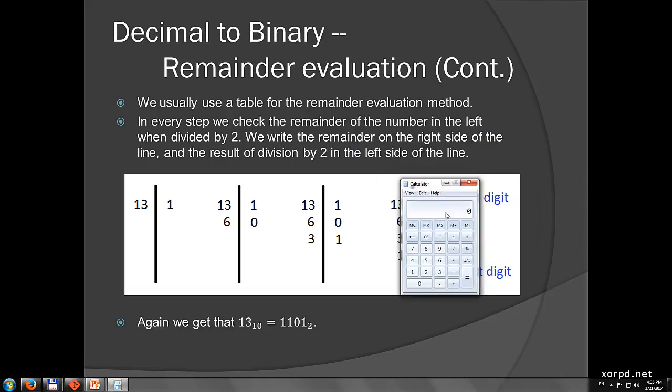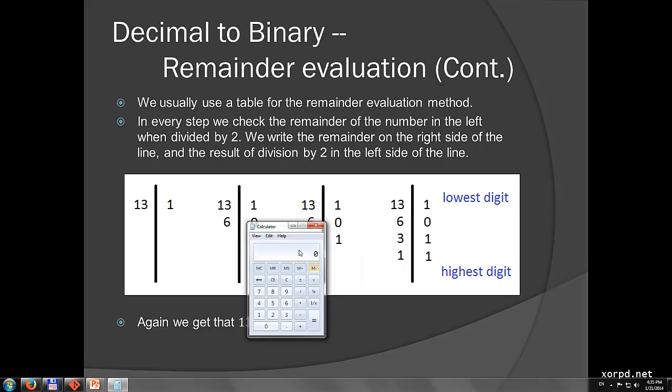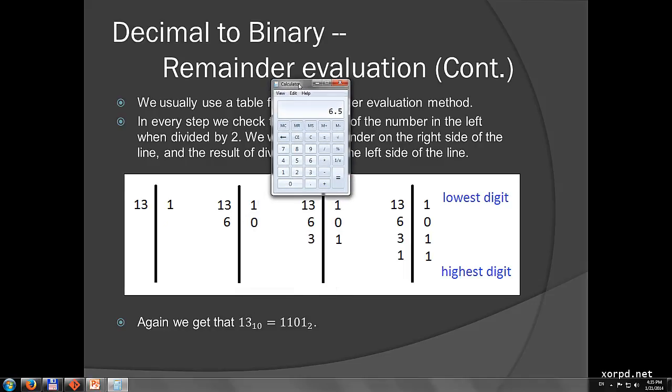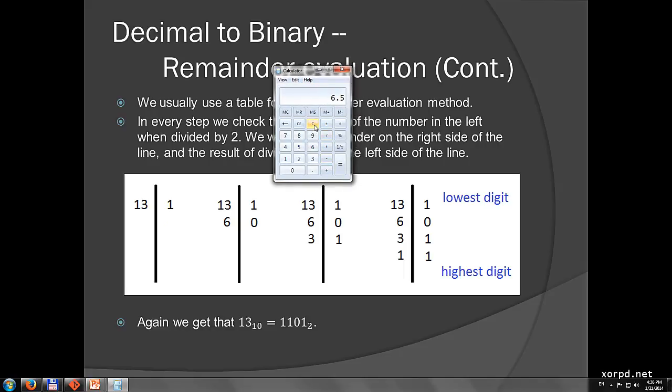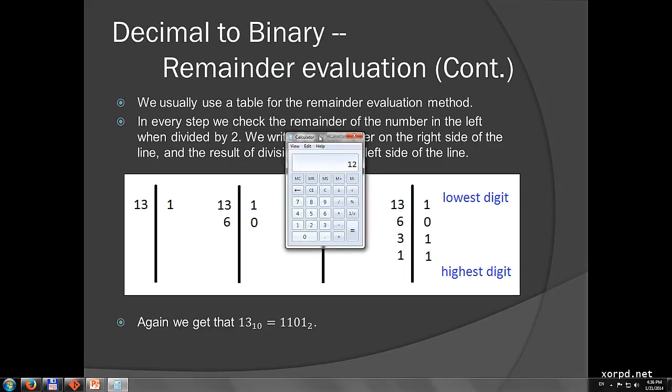Let's move to the standard mode. That's how usual people use the calculator. And try to divide 13 by 2. Okay, we get 6.5. And what does that actually mean? That doesn't give the remainder. It's not what we want here. The remainder is something else. How could we get it? We take 13, we divide it by 2, and we get about 6. So, if it is 6, multiplying by 2, we get 12, which is almost 13. It is not 13. The remainder would be something like this. It would be 13 minus 12. It would be 1, which is this remainder.